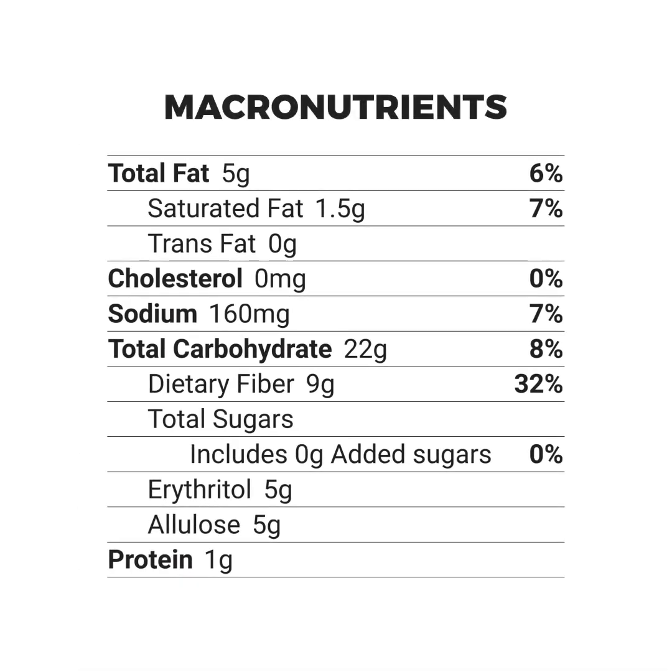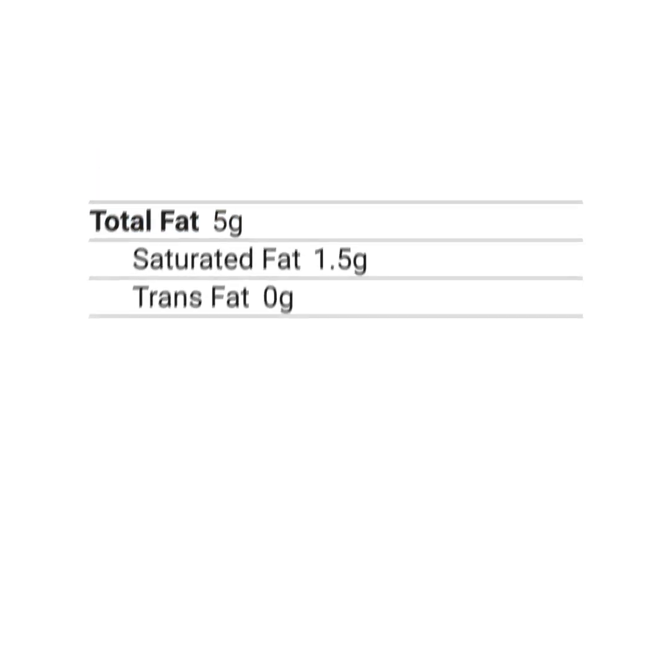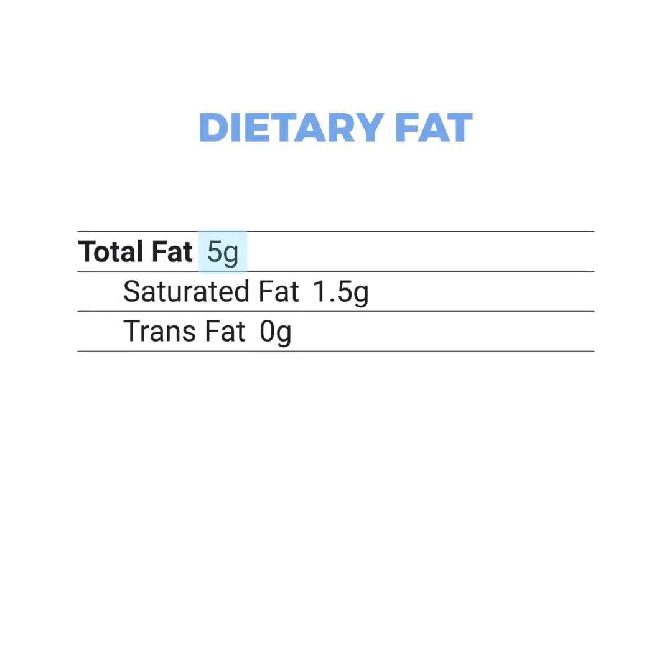Next, we'll take a look at the macronutrients in this food: fat, carbs, and protein. Don't bother with calculating percentages and ratios for each food you eat. We're going to look instead at the absolute values in grams. For each 3 cookie serving, you will take in 5 grams of fat. Of that amount, 1.5 grams will be in the form of saturated fat.